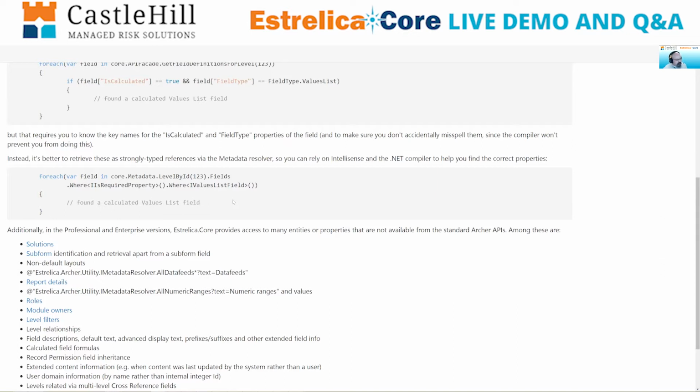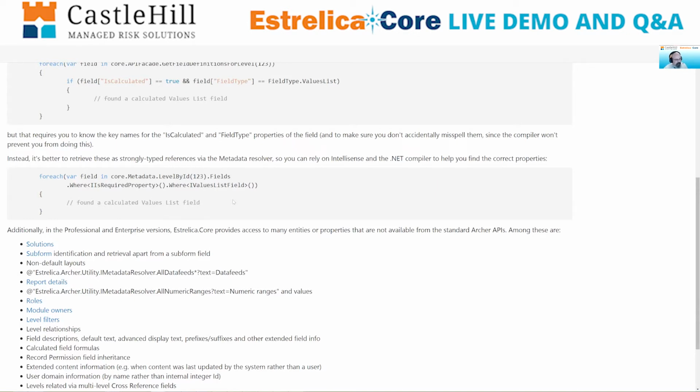Then the third thing that they do, and this is where the real magic comes in, more than just representing these individual objects that come back, like a field or a level or a module or a data feed as discrete individual objects, it actually returns these more as an object graph. So take, for example, a module. A module has levels in Archer.